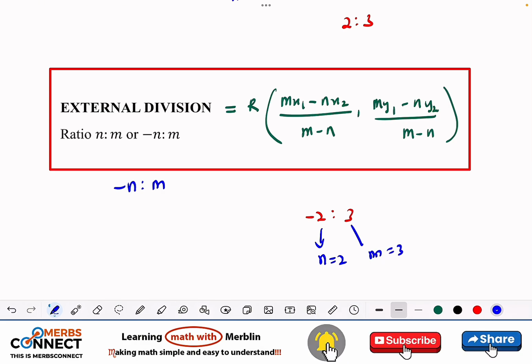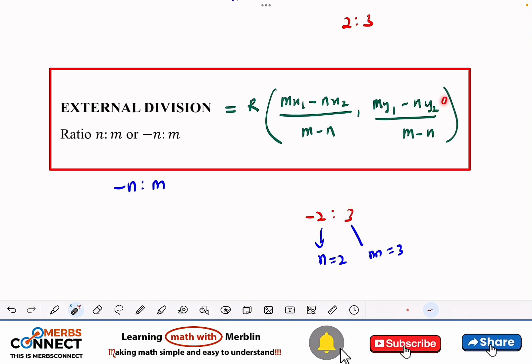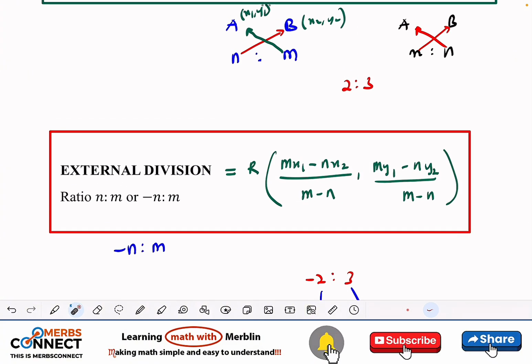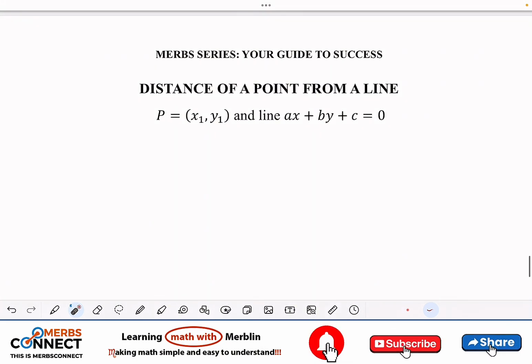But when the question says external and also still brings the negative, then you need to show it there. But basically, if we are dividing something, the ratios are always positive, right? So pay attention to when it is minus. When it's minus, it's trying to tell you that it is external. So that's what you need to learn from here. I need to learn formulas, have all the formulas in mind, so that when I'm doing the things that I'm doing, I know that this is what I'm doing. So it's very important.